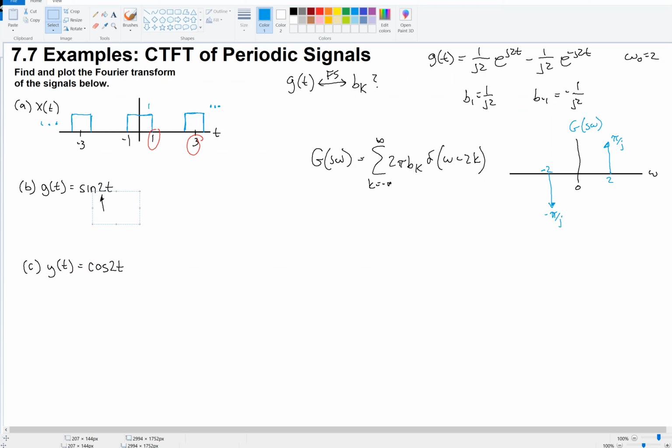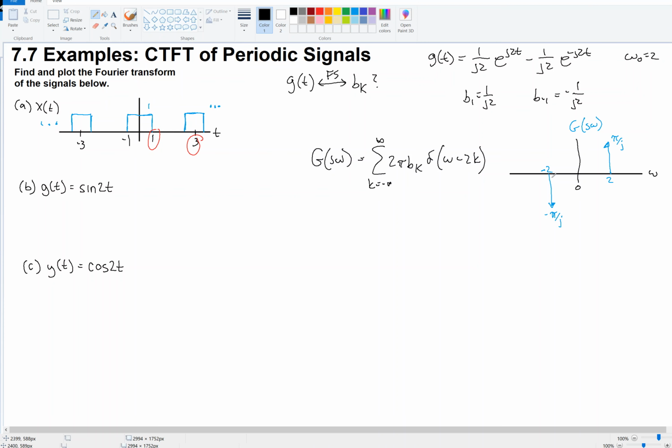Let's try to understand that real quick, because this is an interesting case, because the sine is so ubiquitous in math and engineering. So let's try to understand this. This says that the sine wave has energy only at two very specific frequencies. So the sine of 2t has energy at omega equal to 2, unsurprisingly, right? And at omega equal to minus 2. That's it. There's no energy anywhere else, because this is the sine of 2t. And so it's got equal energy, pi over j and minus pi over j, at those two frequencies.